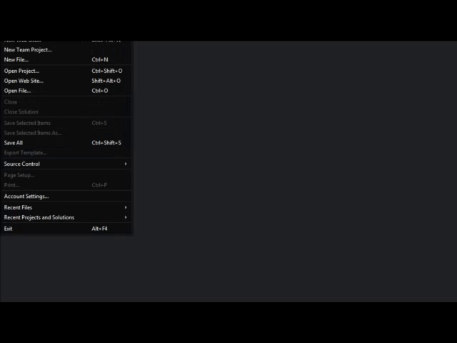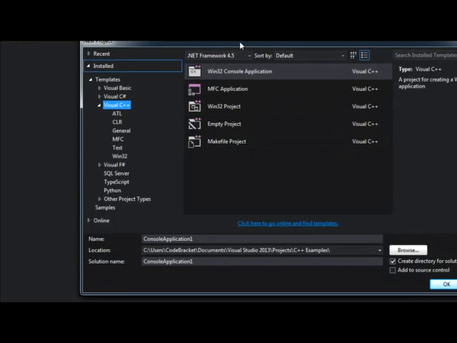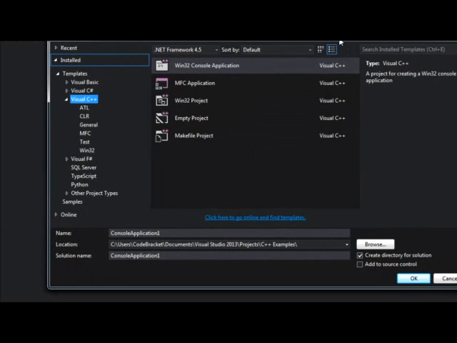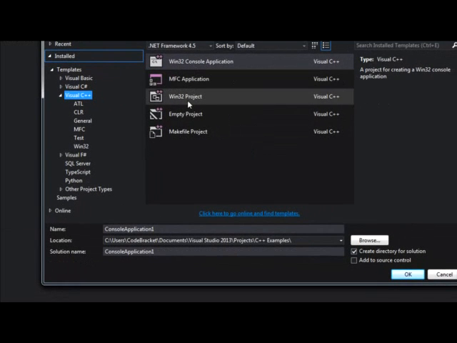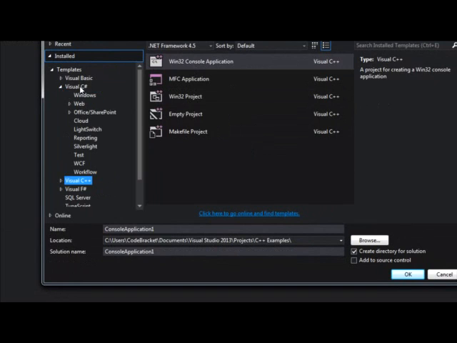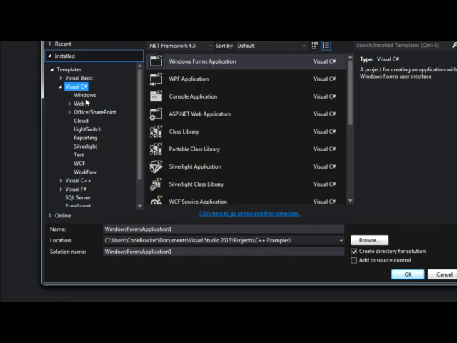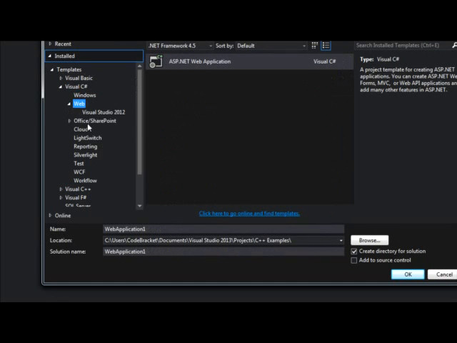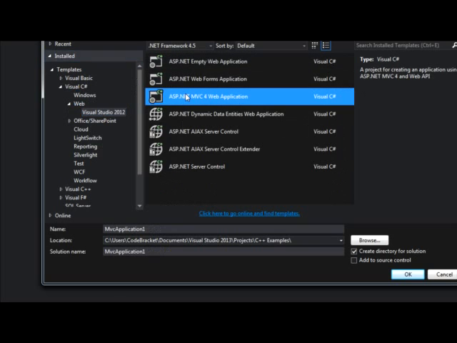So to really get started in this video here, let's just create a new project first of all, and we are going to go to our Visual C# here and web, and I'm going to do an MVC4 web application.